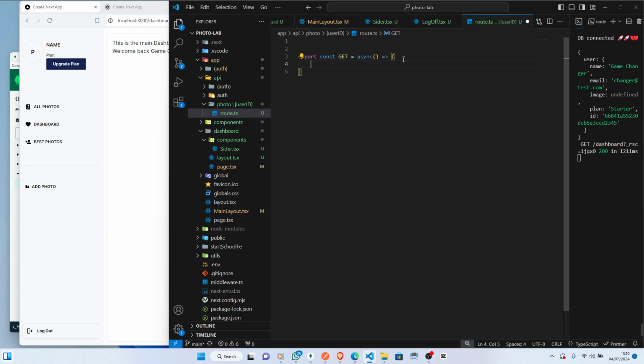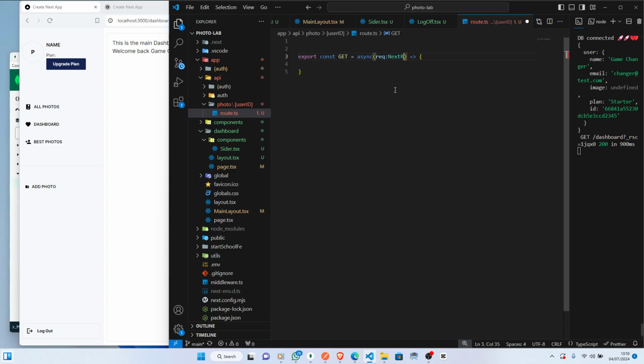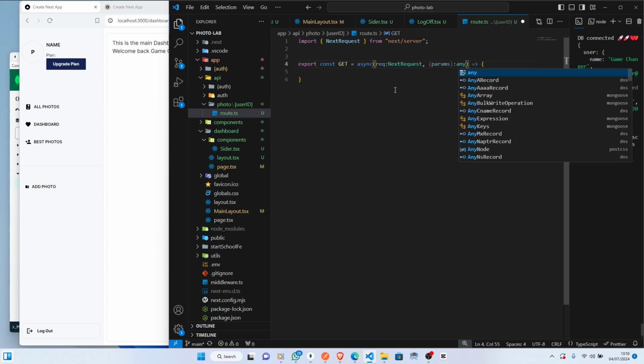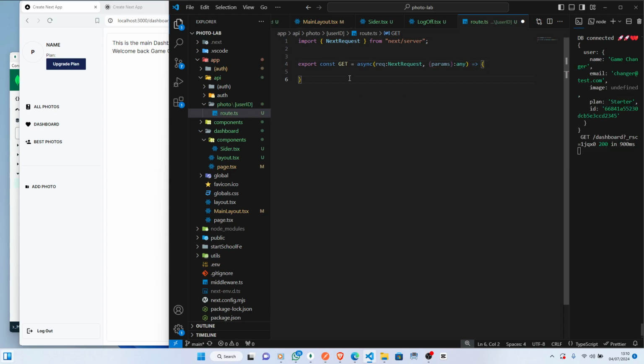Now inside here, the first thing I go want to do now just to put my request, and that will come from our next request. Then make we put our params. It's very important say we do that. Okay, so we will say try and catch.